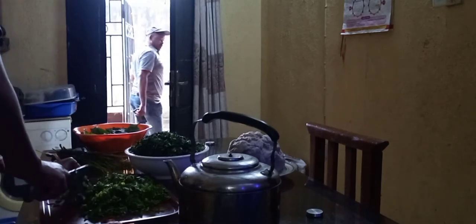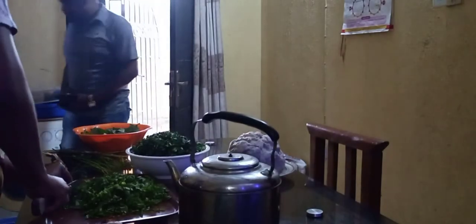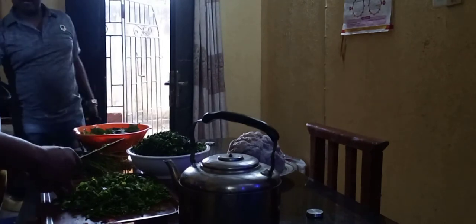I'm trying to prepare everything, the vegetables. I like to make sure they are set, so that it is not while I'm cooking that I'll start looking for this, that and this. So I always love to keep everything ready.